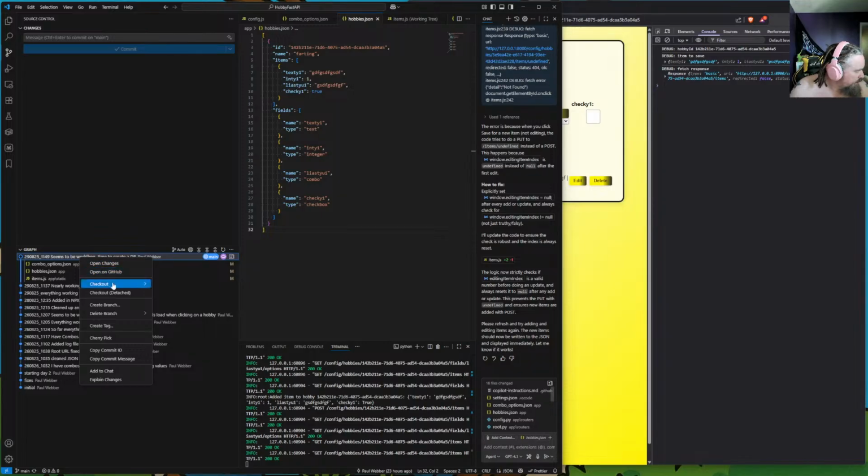Open changes, open GitHub, checkout. Okay, so we can create a branch from here. Just want to make sure that we could. Right, let's try this.